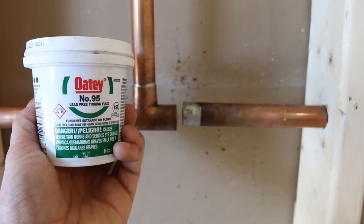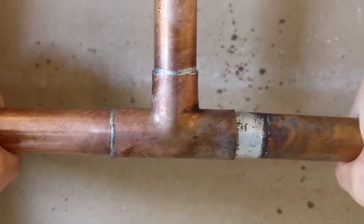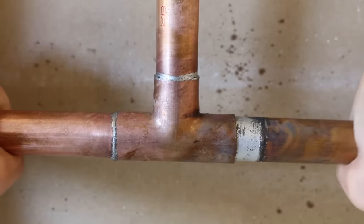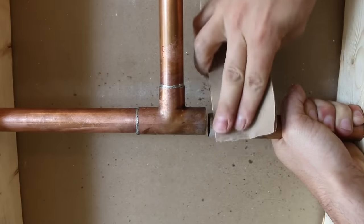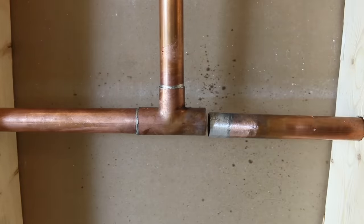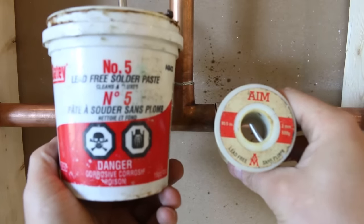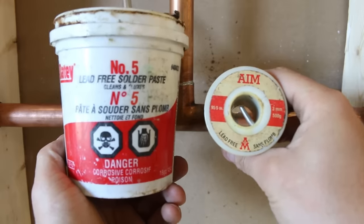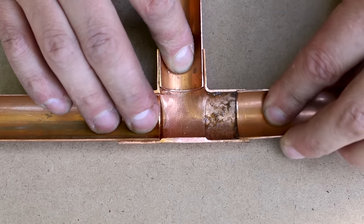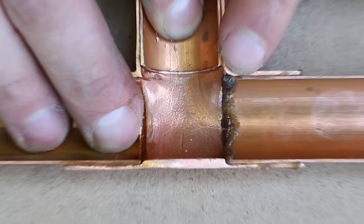Now it's time to prep everything for assembly. One thing that's going to be to your advantage is that the pipe and fitting are now tinned, meaning they have a thin layer of solder all around them which will aid in getting full coverage. So no need for tinning flux here. I like to dry fit it first to see if it goes in — if it doesn't, you'll need to sand it a bit. It's preferable to use 150 or 160 grit sandpaper instead of an abrasive pad, as it's just not rough enough to remove any material. For soldering, I'm using lead-free solder and normal water-soluble flux, applying only a thin layer on the pipe and not inside the fitting. When you apply flux in the fitting it just gets pushed into the pipe, so there's no need to do that — it'll just eat up the inside in time and cause more problems.